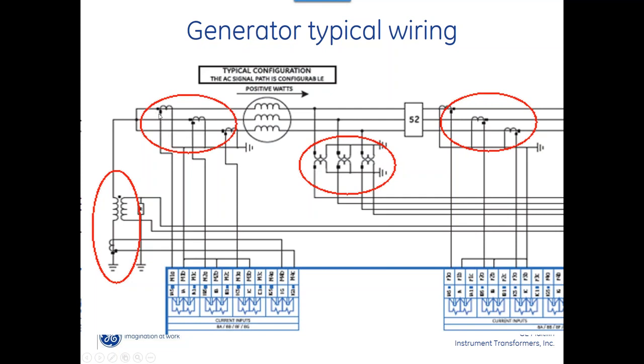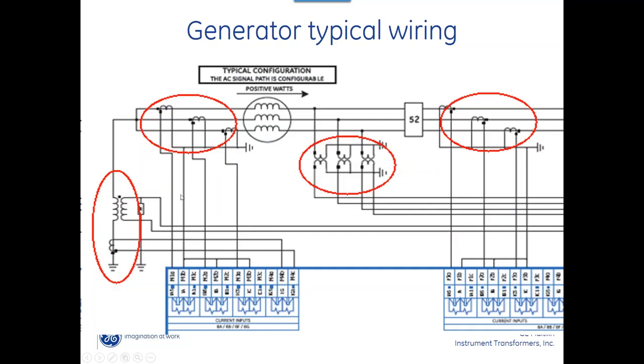What did they do with the dots on the generator? This dot's facing away from the generator, and this dot's facing away from the generator. So what should those two, if you add them together, end up being? Somebody want to answer that? 0. Very good, Mark. And so we use that as what's called differential protection. We want those two to add up to 0. What's nice is this set of CTs can still also be used, because I'm not summing it or adding it to this one, to give me what the current out of this generator is.